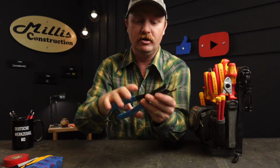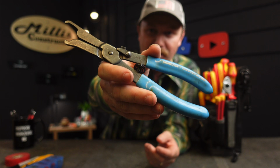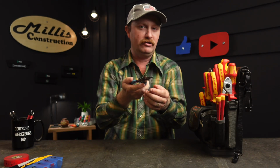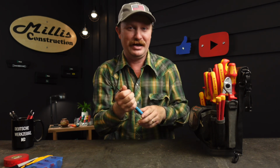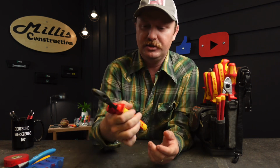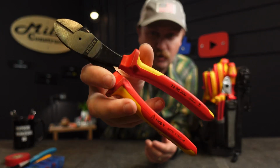So right here also, we're just going with the unique stuff first. I've got a little channel lock conduit lock nut wrench. These are nice if you have to get back into a panel or something to get those lock nuts loose and you don't want to do what we all do and stick a screwdriver in there and tap them around, trying to get them loose. Get the right tool for the job. Sometimes it's really a lifesaver. You get a super tight one or one in a weird spot, that'll get a hold of it and get it done. Then just a normal pair of side cutters, 7408 200s are what I have in here.